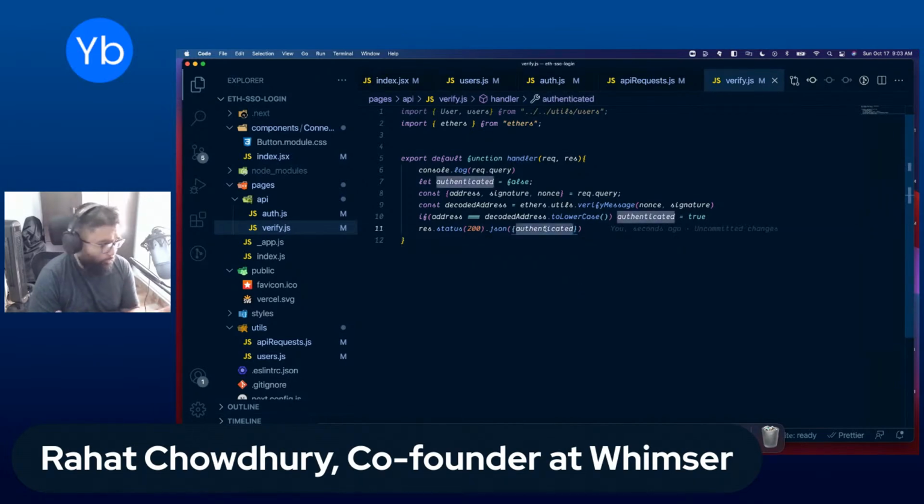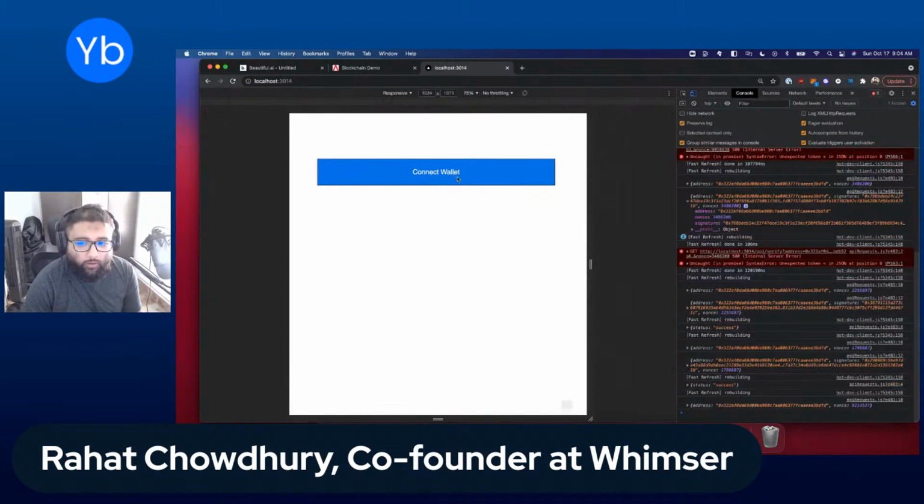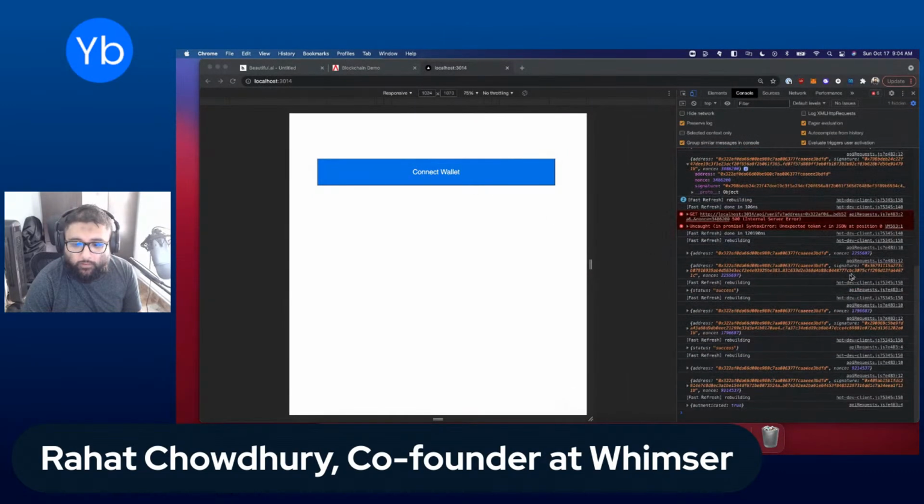I'm just going to send in a true or false statement, and we can just log in based on that. This is not the proper way to do this. This is just for educational purposes. Make sure you're using some type of JSON web token or some type of authentication with a cookie or something like that. But that is outside the scope of this workshop. For the interest of time, we're just going to have a flag, basically, true or false. Cool. So we're going to send that. Let's make sure that works. Connect wallet. Sign. Authenticated is true. Nice.